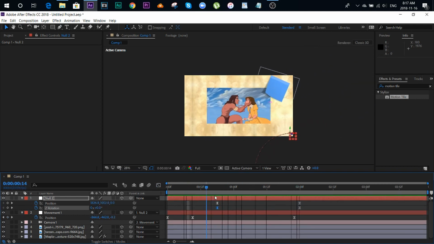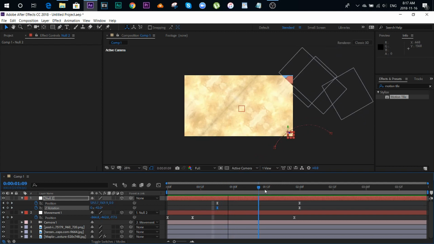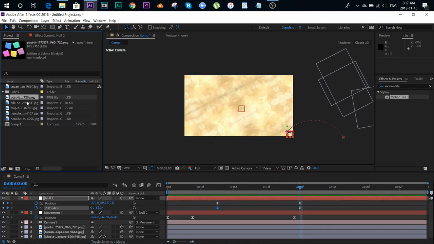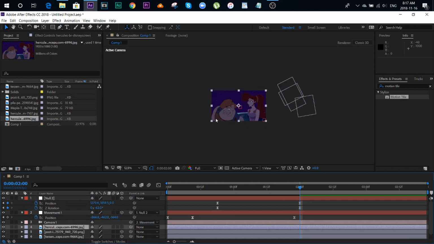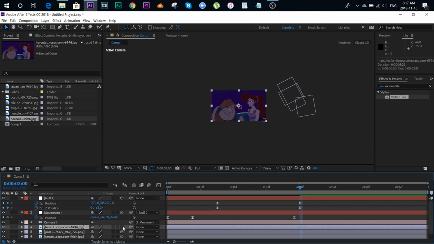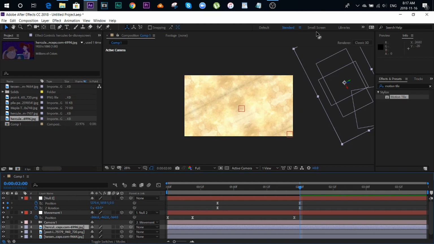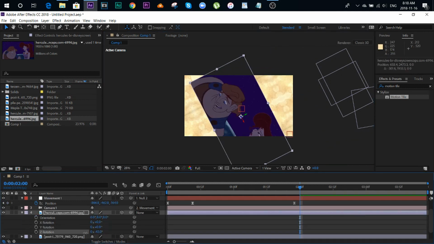So the reason we do the movement first is because it's very hard to place stuff and then move it. Wherever this thing lands, that's where I'm going to put my stuff. So I will put maybe this picture. Now, it's important that when you're using camera, you make this 3D first before you start arranging it, because it always goes back to the first position of the camera, which is very annoying.